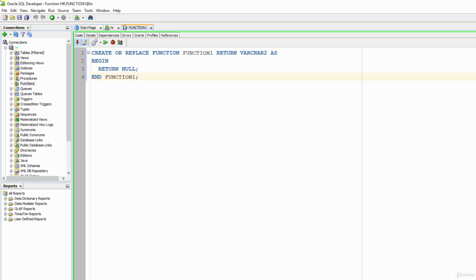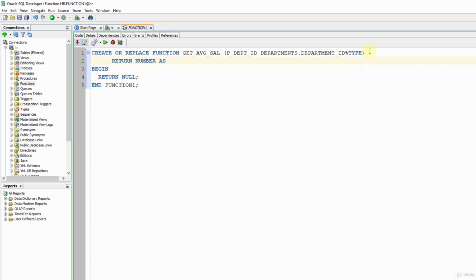Now I will create a function that returns the average salary of the given department ID. Let's simply update the related areas. Now I will change the name and write the parameter first. I write get_avg_sal, and as the parameter I write p_dept_id. It is departments.department_id%type. Our return type will be number. So I will write number here.